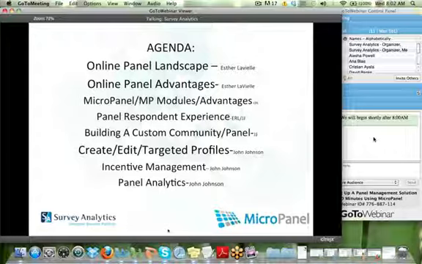And then we're going to allow you to see the panel respondent experience. What does the panel look like to your potential panel respondents? We're going to show you how to build a custom panel community, as well as create, edit, and target specific profiles to pull for specific email campaigns, and where to do incentive management as well as panel analytics.